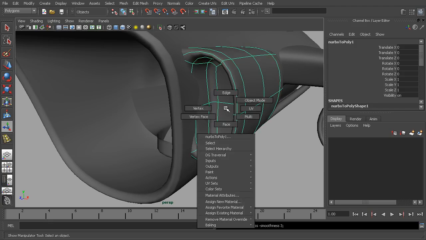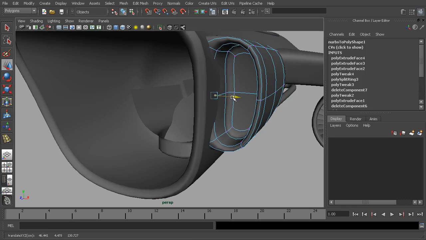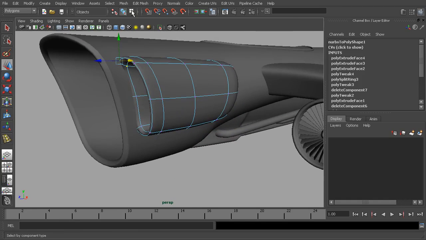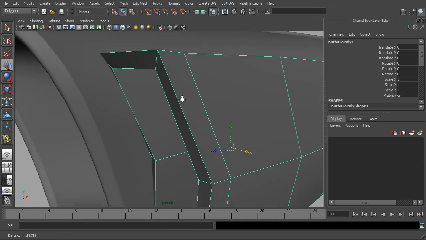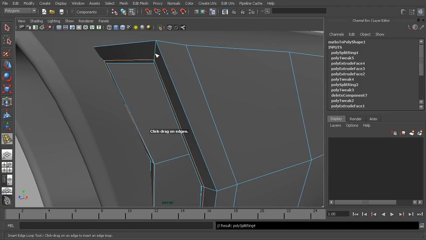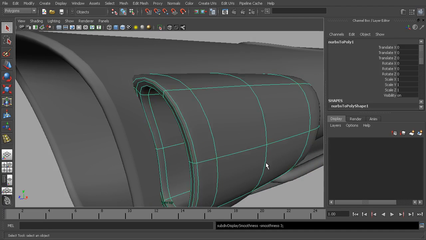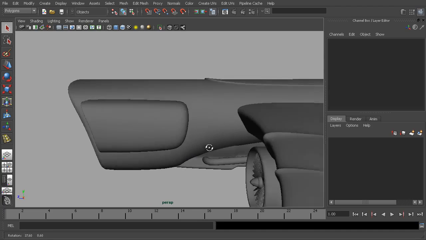Now we can hit 3. I'm going to go ahead and take this and kind of push it in a little bit, pull it out, depending on what the look that you want. Okay, now this is, as this comes over the top, you can see how it's very soft there. If you want more of a machine look, you need to again add some edge loops. So we'll add an edge loop here and here. That should help a little bit. Give a little bit more of a kind of a machined look to it.